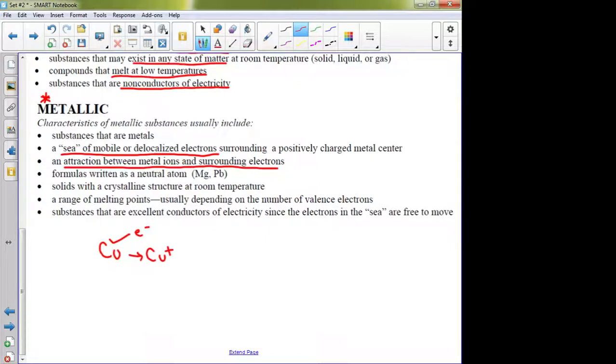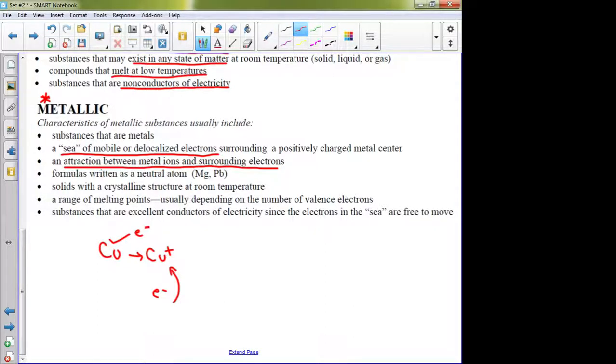So when that electron shoots off, that copper becomes what? I get a Cu positive ion, which means all the other negative electrons that are floating around, remember it's the sea of electrons, are going to be attracted to that positive copper. So then it just causes a little clump of copper. Does that make sense? So that's why we have metal in sheets or clumps or rocks or in rings and not just floating around in air. Does that make sense? Of course it does.